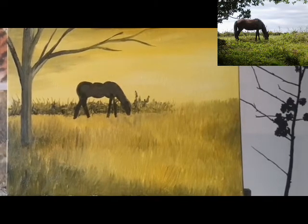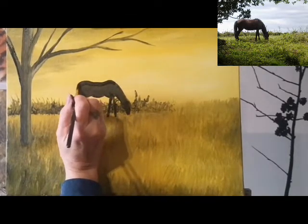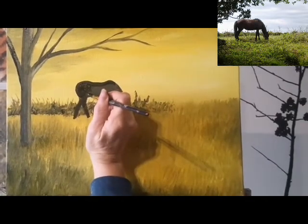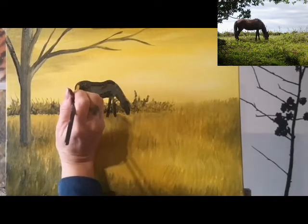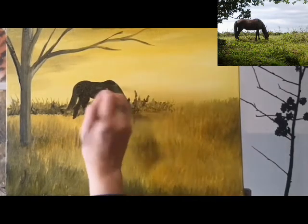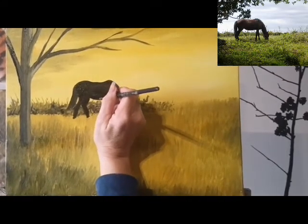It's still not looking very New Forest Pony-like yet. First I need to sort the back out - instead of having three separate circles, the back tends to dip in the middle. You get the shoulders coming up, then it dips down and goes around, with the tail at the back. The belly tends to be a bit more rounded, so the middle circle needs to be spread out and emphasized more. Then we need a tail coming down from near the top of the circle, and an ear sticking up. The stomach still looks a bit flat - but there we go.